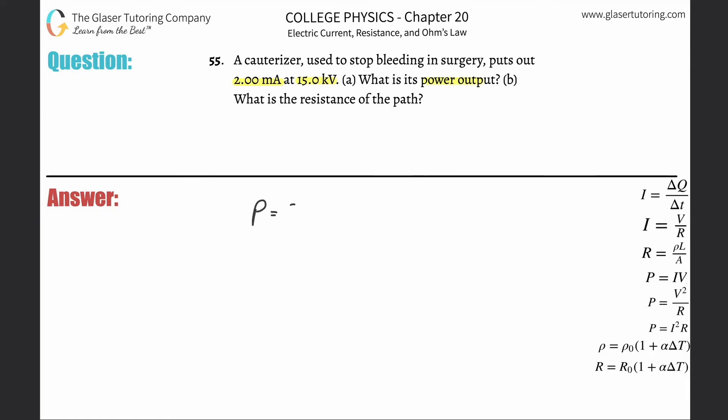Alright, so we've got to solve for power, right? That's our unknown. They're giving us a voltage, but oh, shame on them. They're giving us a voltage in kilovolts. You know we need that in volts, so simply multiply that by 1,000, so we're just going to come out to be 15,000 volts. Now we've got the right units.